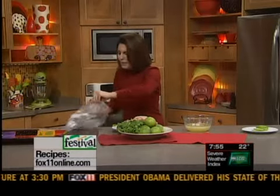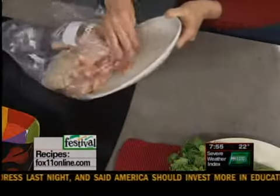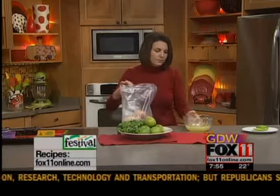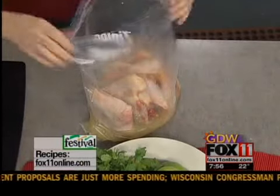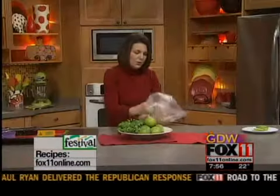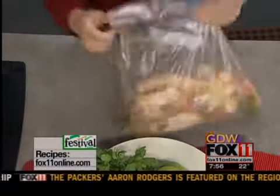I like to marinate and keep the mess pretty hassle-free, so I'm going to do this all in a big Ziploc bag. Get all the chicken right in here and take that marinade — this makes enough marinade for one whole cut-up fryer or about eight boneless skinless chicken breasts. It's always nice to do a little extra; leftovers are great in salads, you could make fajitas, casseroles. Get it all in there, rub it around, and get it in your refrigerator. If you just have a couple hours that'll work great, but better to do it in the morning so the flavor can really get in there all day. You can even marinate for up to 24 hours.